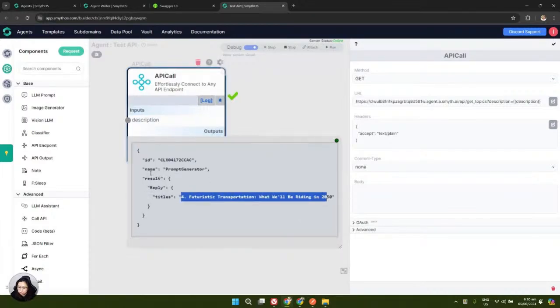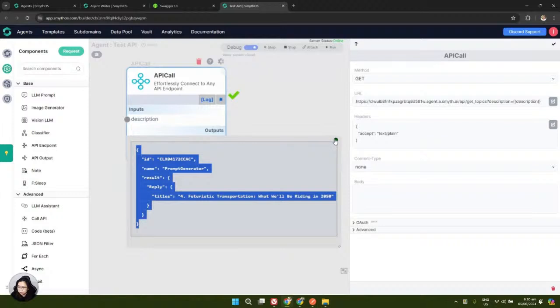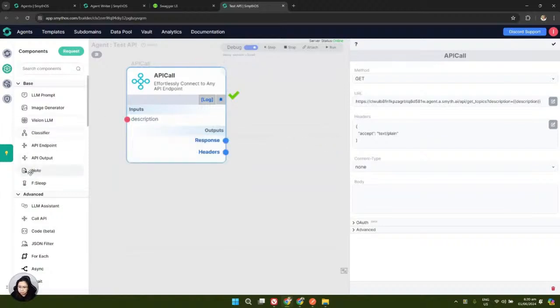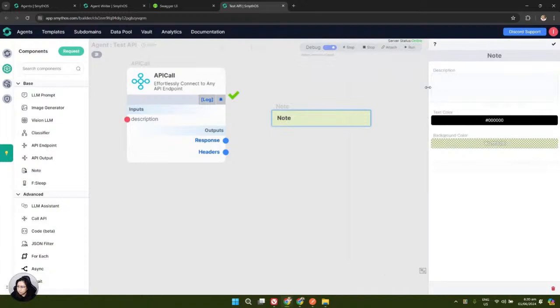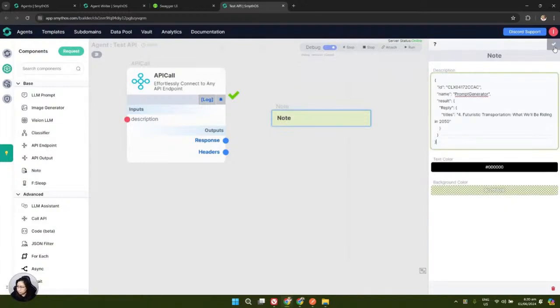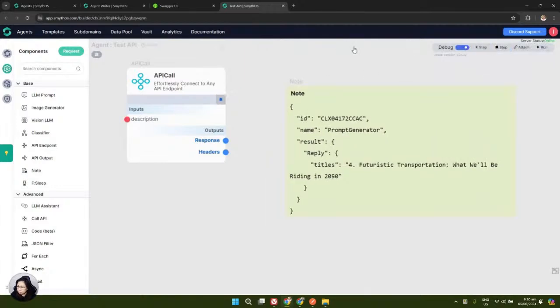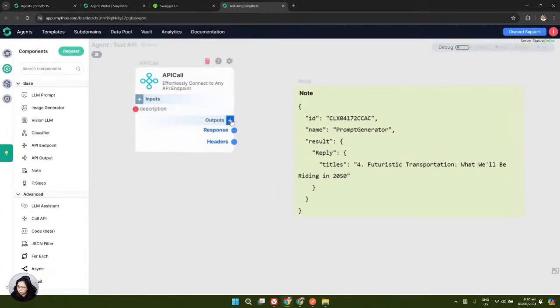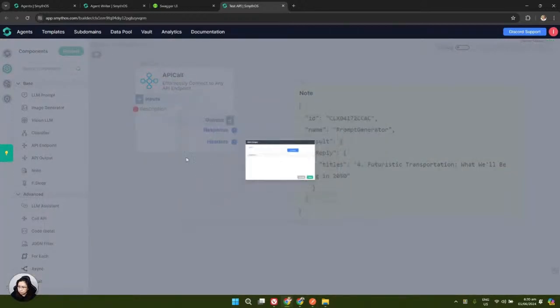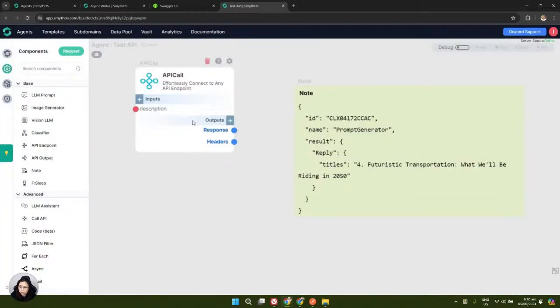Now again, if you're gonna use the data for other post-processing stuff in your workflow, you can create a custom output. Let's try to do it, so apply what we learned in our previous sessions. I'm gonna add a note here so I can save my work. Okay, I'm gonna stop. Then let's create a custom output. So the output is being tunneled through the response output here.